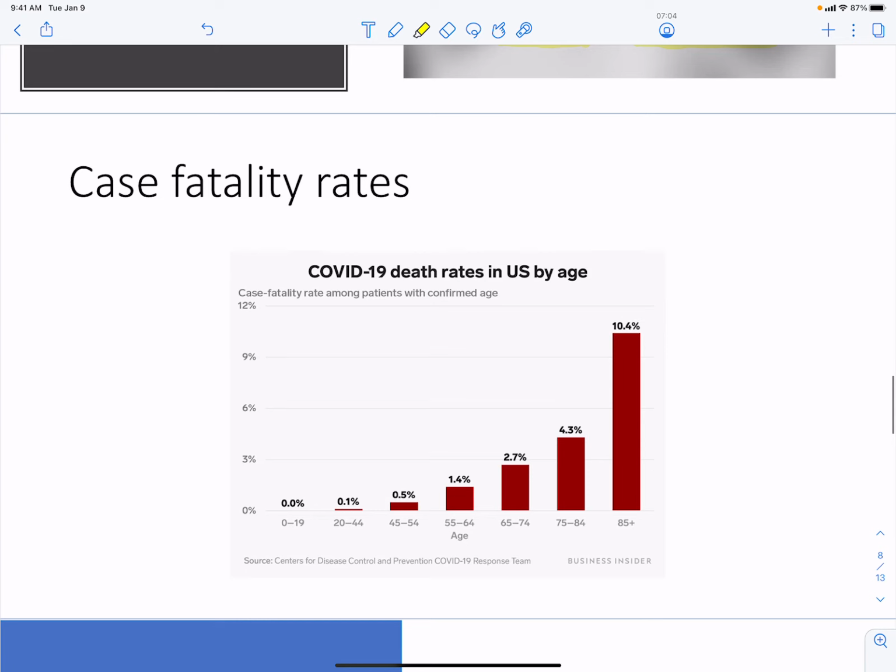So within the United States, the case fatality rate is going to be highest in people who are over the age of 85. Within the group that's over the age of 65, they are harboring most of the fatality with respect to this virus. And those under the age of 65 typically will have less death, and most of those deaths are associated with comorbidities.